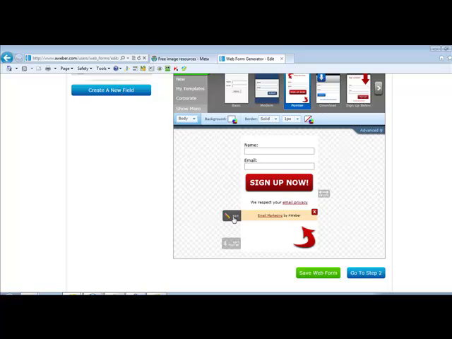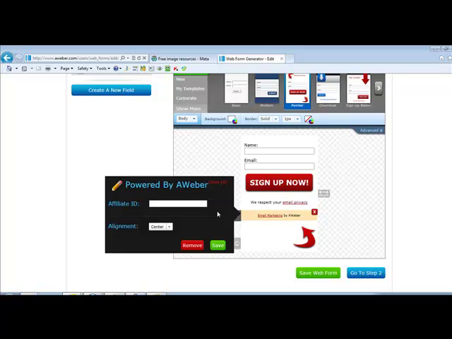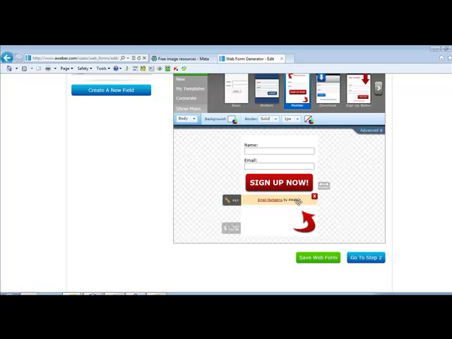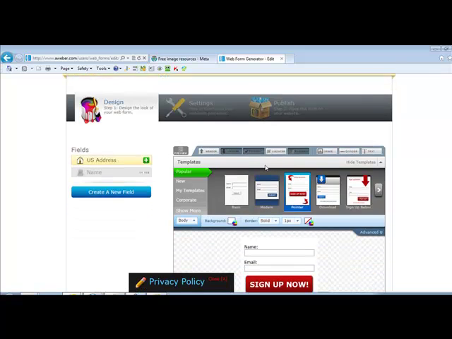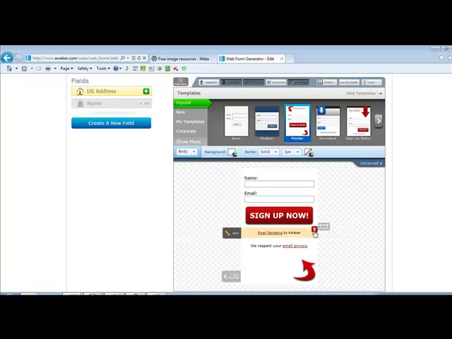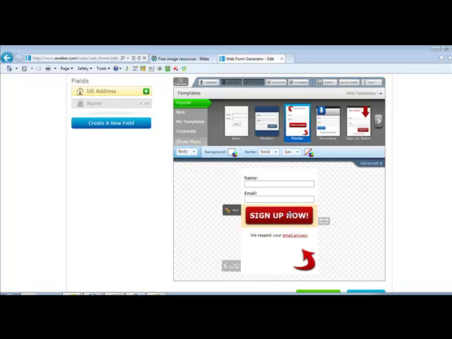As far as email marketing by Aweber, what you can do here is become an affiliate with Aweber, and you can put in your affiliate ID in here. So that's what that part means. The next thing is, whoops, I accidentally deleted privacy. So if you want to go back up here, choose privacy. Make sure privacy is checked. That's always important. Email marketing by Aweber, we'll just hit the X and take that part out for now.